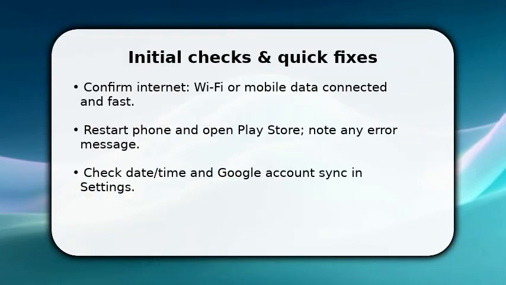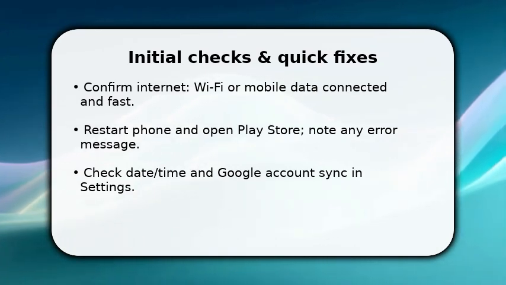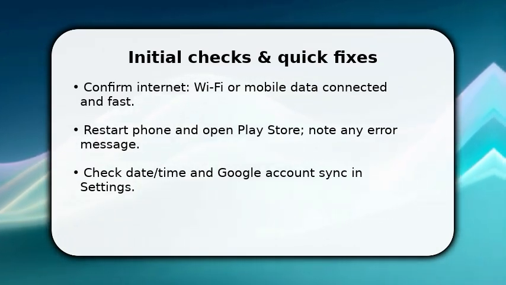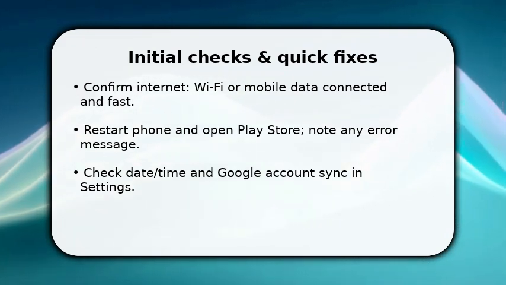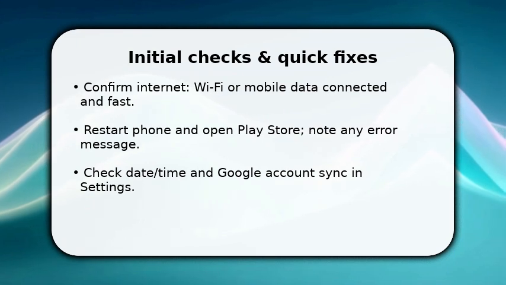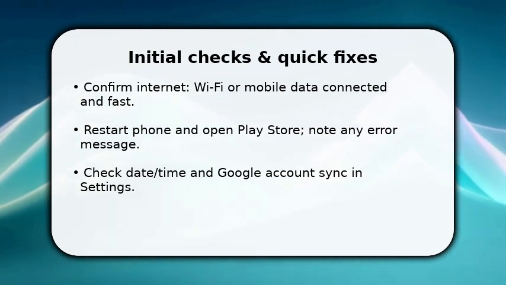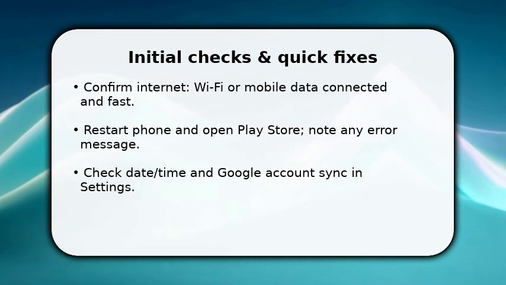You start by confirming the essentials: stable Wi-Fi or mobile data, correct date and time, and that your Google account is signed in. Once done, restart the Redmi 6A and attempt to open Play Store to capture any error text. If an error appears, take a screenshot so you can compare later.